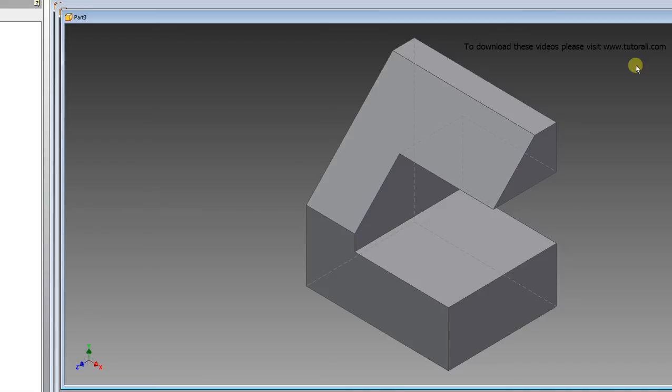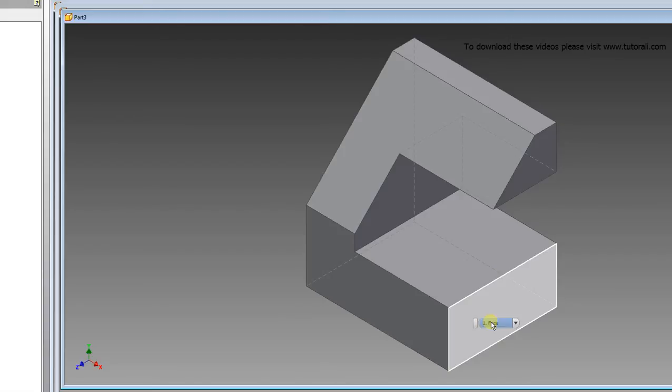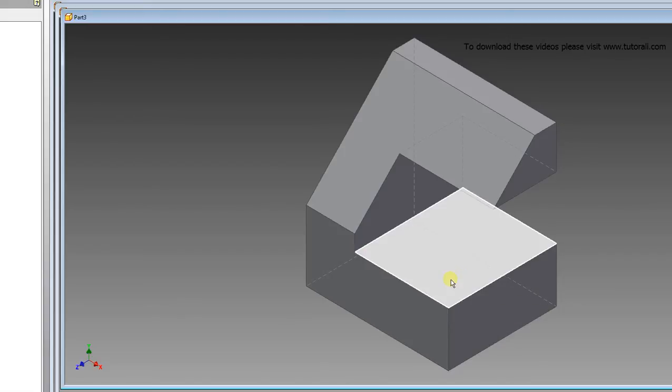Now when I am in the right side view, what am I going to see? I'm going to see this surface, which is 1. I'm going to see this surface, which is 2, and I'm going to see this surface, which is surface number 3. Am I going to see this surface? No. Why? Because it is at a normal.